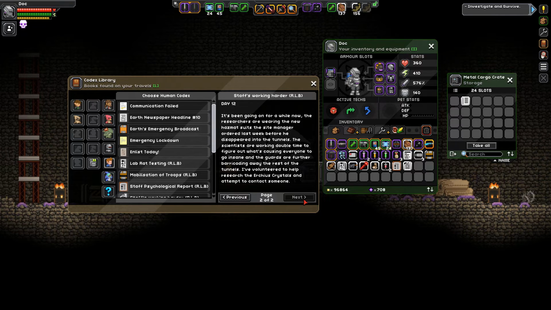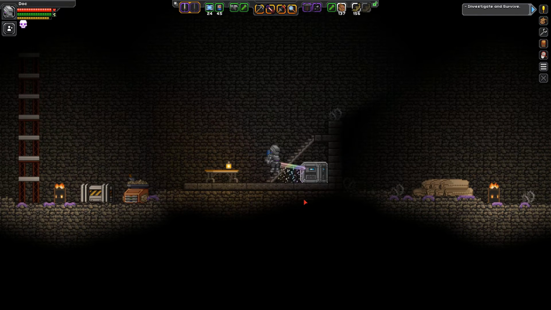This isn't good. Day 12. It's been going on for a while now. The researchers are wearing the new hazmat suits the site manager ordered last week before he disappeared into the tunnels. Scientists are working double time to figure out what's causing everyone to go insane, and the guards are further barricading away the rest of the tunnels. I volunteered to help research the Urkius crystals and attempt to contact someone.